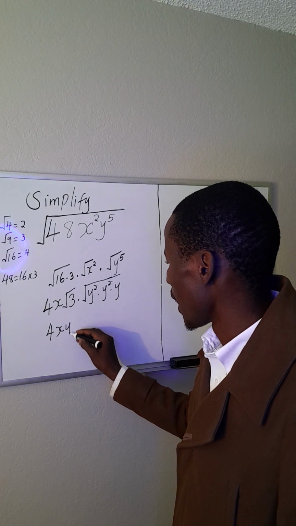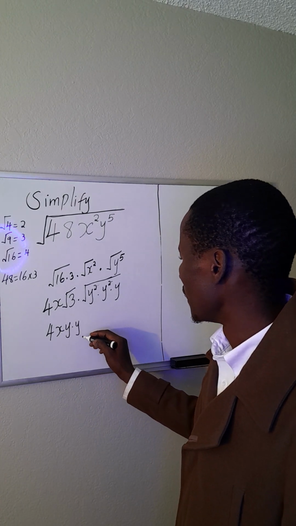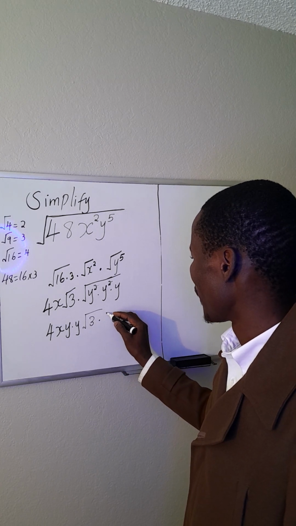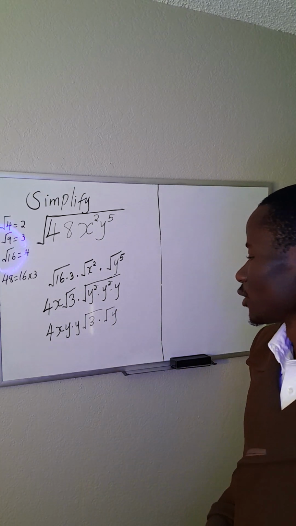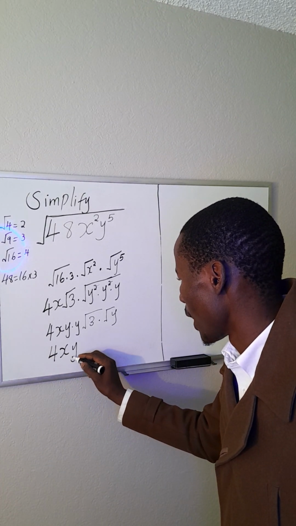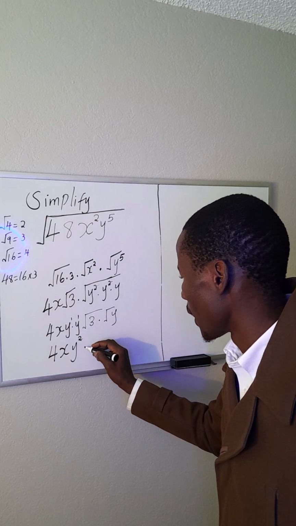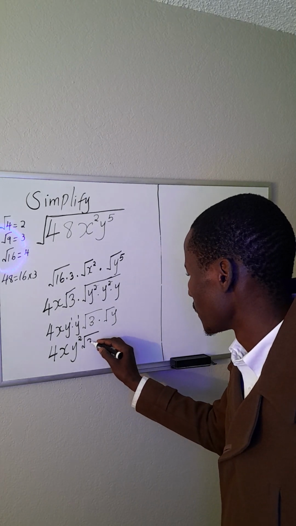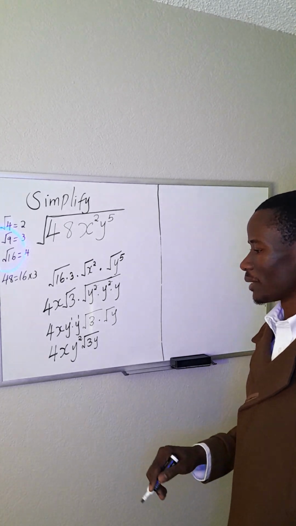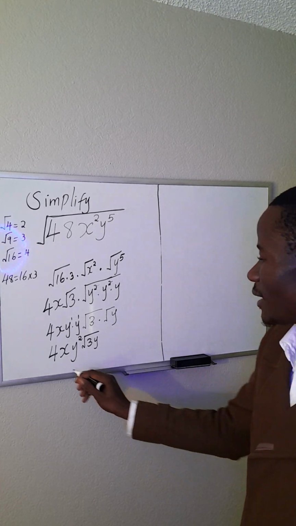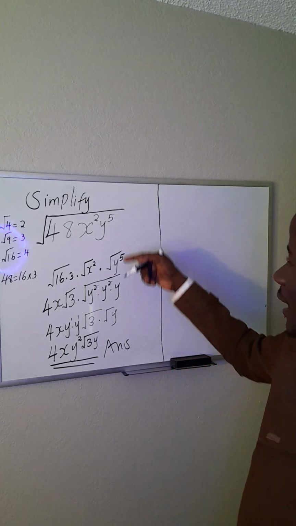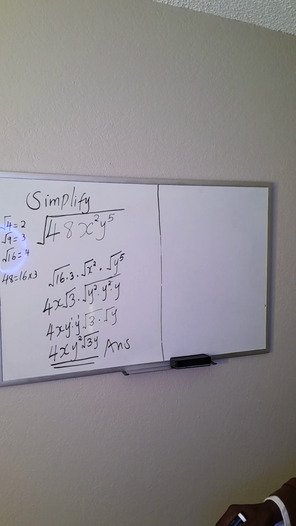Therefore, we have 4x times y multiplied by y, since that is remaining, then root 3, multiplied by the root of y. So what will happen here? Then I'll have 4x y squared, the root of 3y, because all of them, they don't have a y, so that will remain like that. Looking at this, this is how you can simplify this particular radical expression with variables.